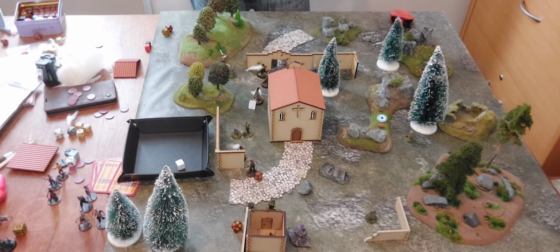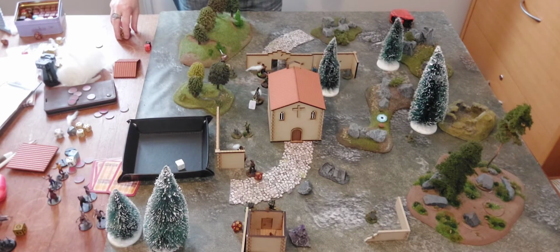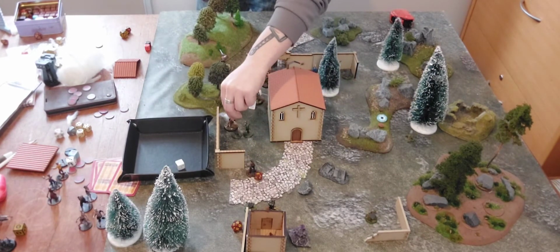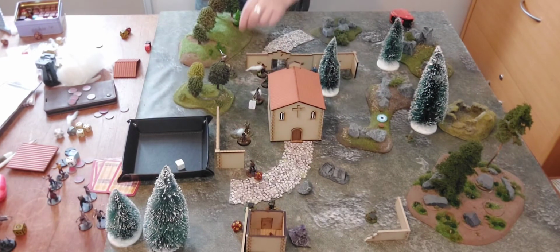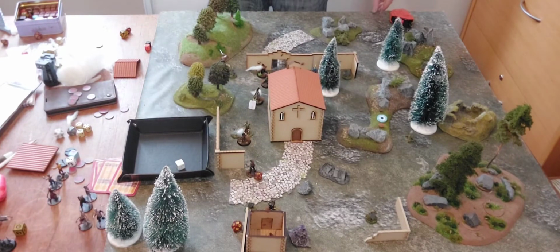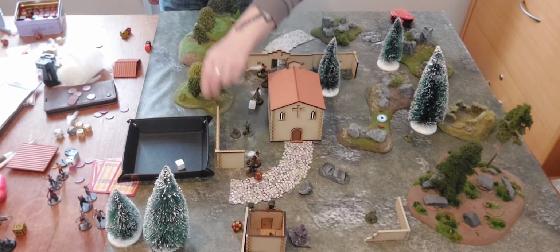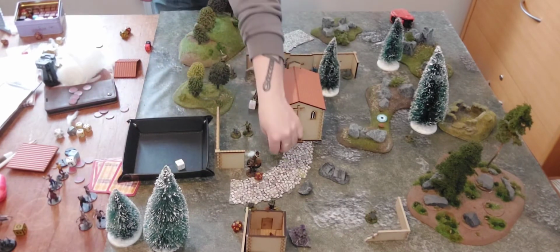Oh, there's a banana aching path. Okay. I'm going to activate him. He will move this way. Now, he's going to charge into that zombie.